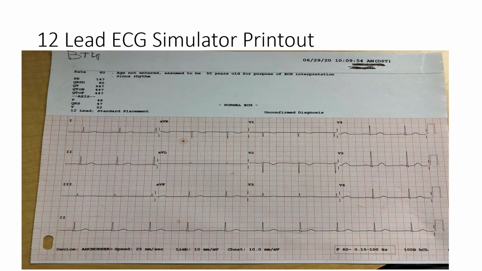Then if I look over on the very far right-hand side of this graph paper, I see that calibration pulse. I see that it's limb 10 millimeters per millivolt, and I go, oh, there's 1 millivolt right there from that baseline up to there. The baseline's not quite on the bold line, it's 1 below the bold line, and the top part is 1 below the bold line there. So I know it's 10 millimeters. I have the ECG sim set at 60 beats per minute. So I can go to lead 2 here on this ECG, and it starts 1 after the bold line. Then I go over to the right, and I can see my next ECG R wave is 1 after the bold line on the right. So I know my paper speed is correct.